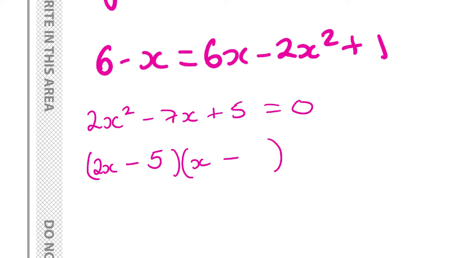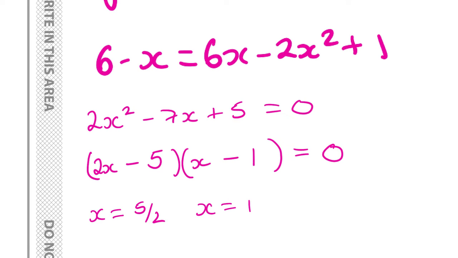So minus 5 minus 1, right? You can put it back into the factorised form. But it shouldn't be difficult to factorise this. Two numbers that multiply to give you 5, you've only got 1 and 5 because it's a prime number, right? So x equals 1, x equals 5 over 2.